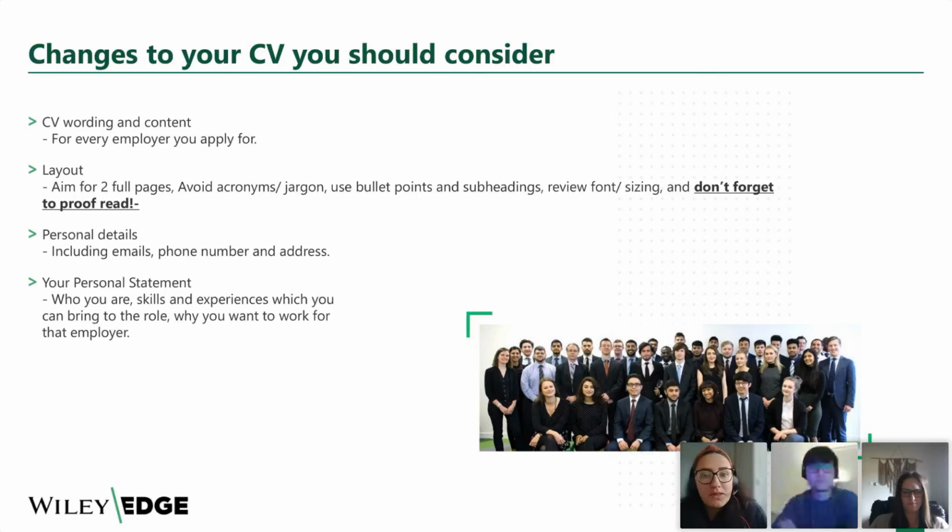However, as a norm, it's good to stick with the traditional format for an employer. The main thing is that your professional identity is communicated and it's formal. As you can see on the screen, I've listed a few things you should bear in mind. Your CV should be no longer than 2 pages. Try not to waffle, keep it to the point, and make sure you use language which anyone would be able to understand. So try to avoid jargon and acronyms.